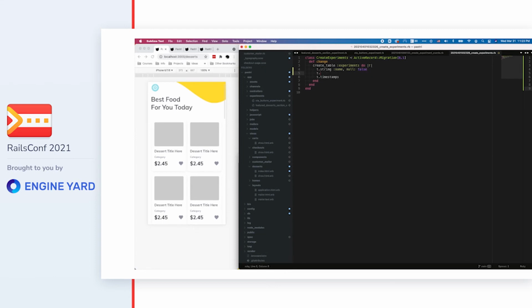Next, we'll make a JSON field to represent our variants with their aspect ratios. As an example, if we wanted to run a test where we had 3 variants, one of them being control, and we wanted control to be 50% and the other 2 variants to be 25% each, we'd make a hash where control had 2 and the other 2 variants had 1.